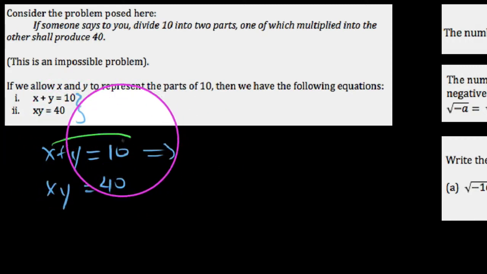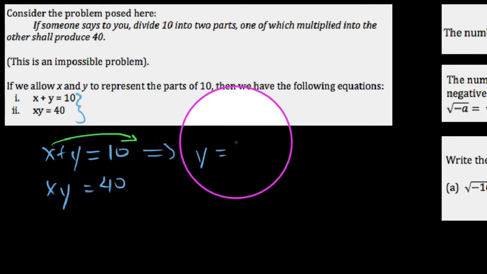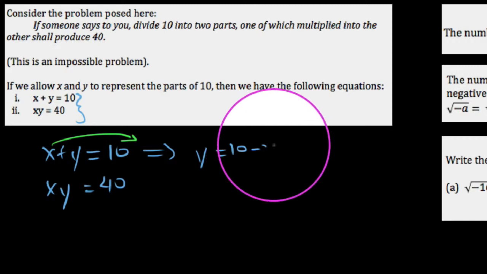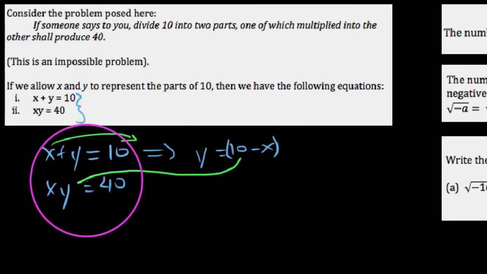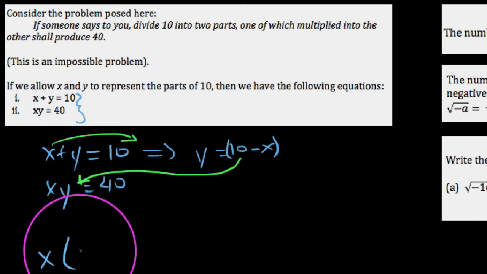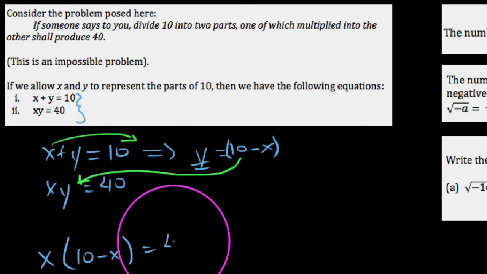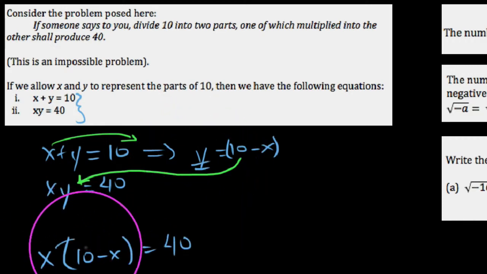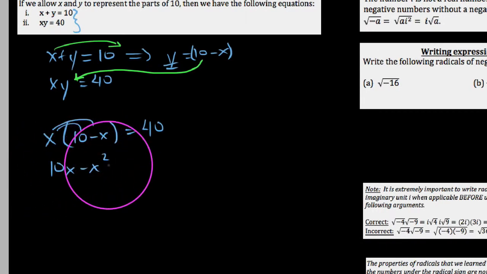We take the x, we put it over here on the right-hand side, and we produce this third equation where y is 10 minus x. So in the second equation now, we'll go ahead and plug this in where we see a y. And it produces this other equation down here. We say x times the quantity 10 minus x, which really represents the same thing as y, is equal to 40. So in order to solve this, I'll go ahead and distribute this. We get 10x minus x squared equals 40.